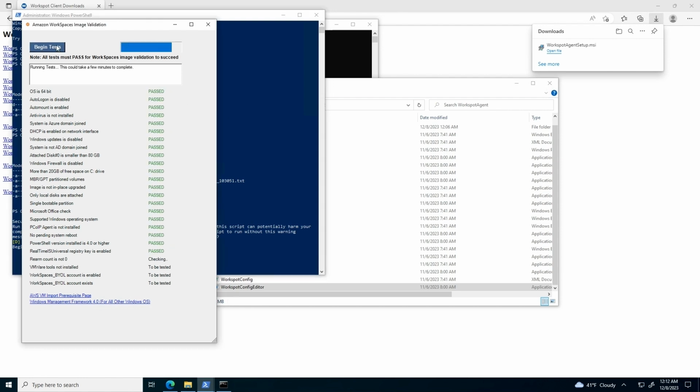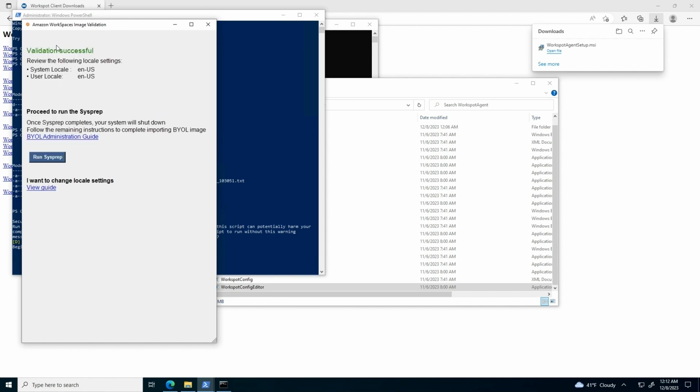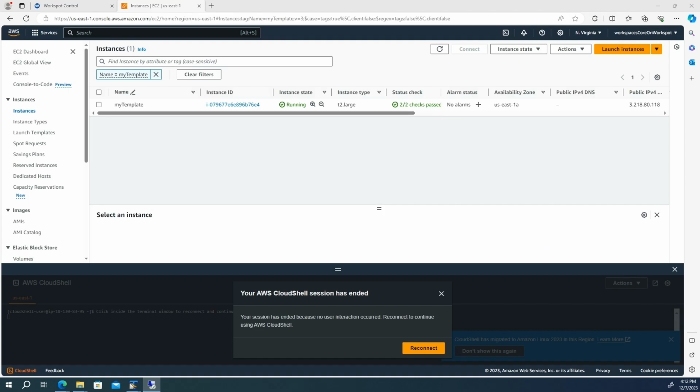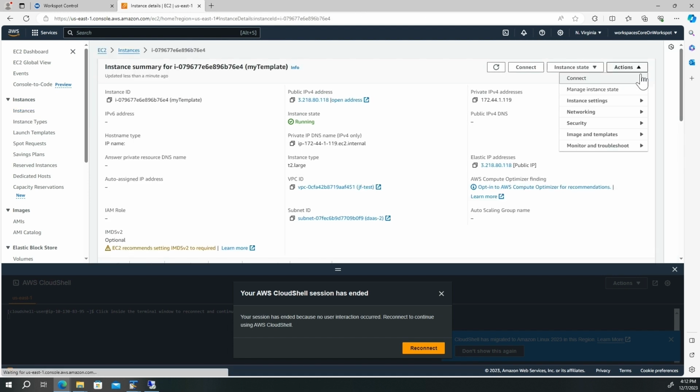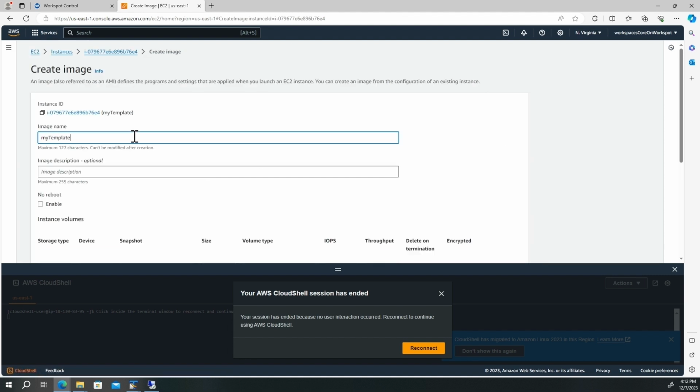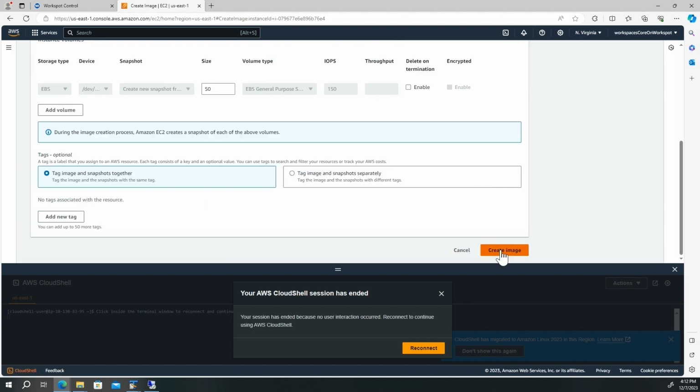And address any warnings or errors. Proceed to the AWS console. Select your instance and create an AMI from your EC2 instance using the same name.